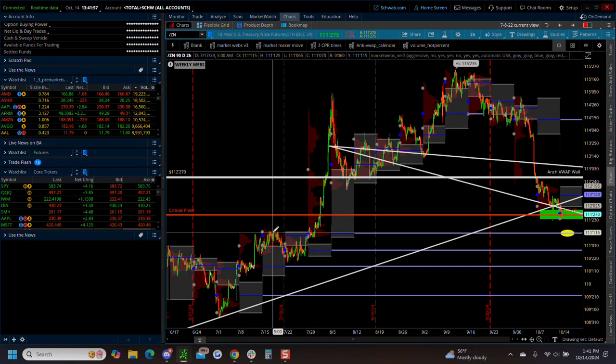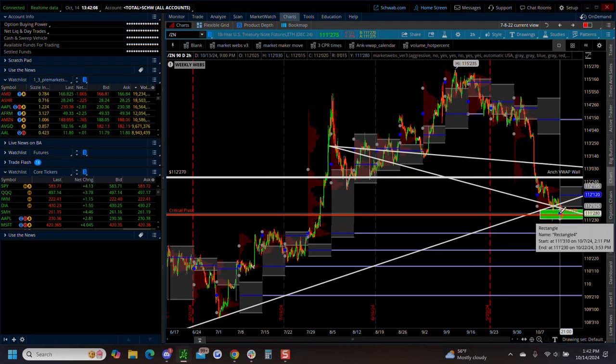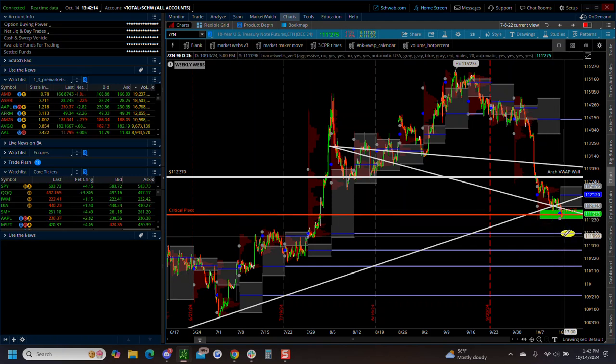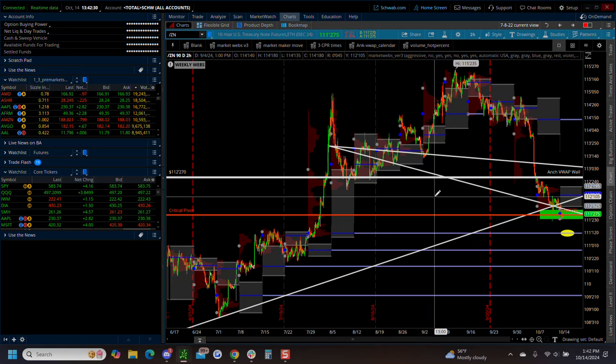My point is, this is where we should, based on anchored VWAP, find support. We have found support already once before, so we got a double bottom right here at support. But that doesn't necessarily mean we couldn't definitely come down further and still regain that support. So I wouldn't want to see this get much worse than that, though. That's my target right here, I would not want to see this get much worse at all, to think that the yields are going to start getting back under control. So be mindful of that in your trading.